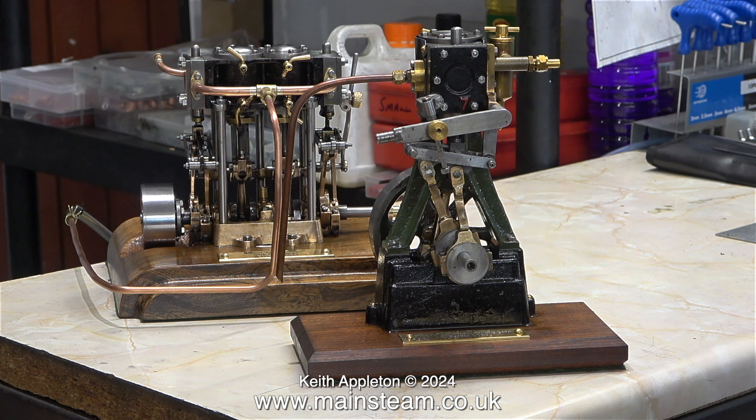As you can see, the Corliss engine is very complicated. These two Stuart engines are less complicated but still quite difficult to build. If you are a beginner, pick a suitable engine. Do not try and build an oscillating cylinder engine — they are simple but not exactly easy to make. For any beginners out there who have a lathe with a centre height of three and a half inches or more.